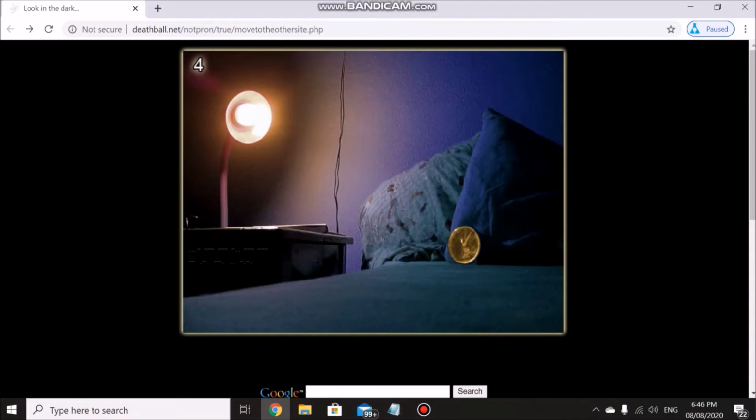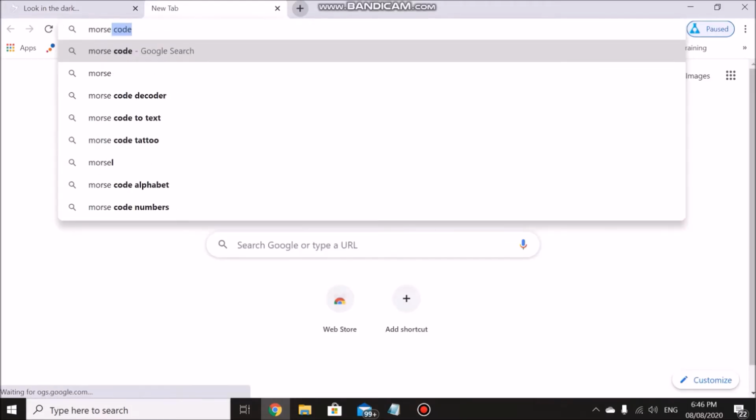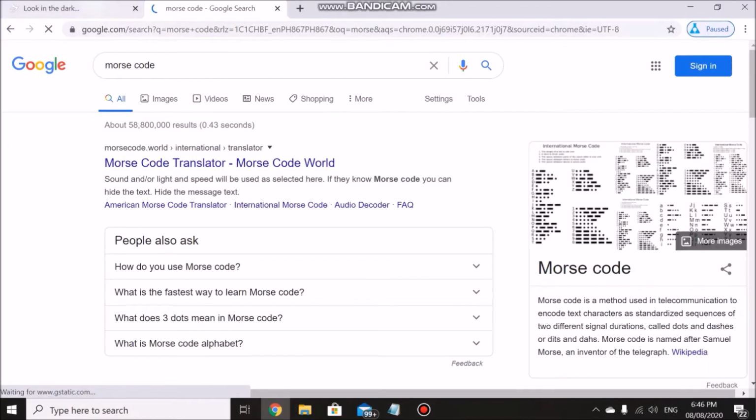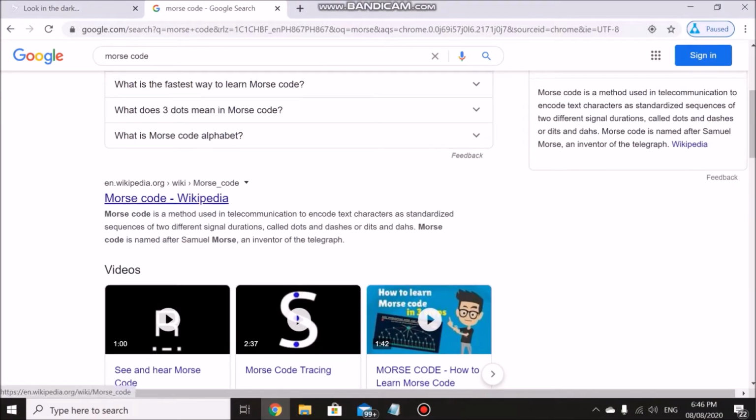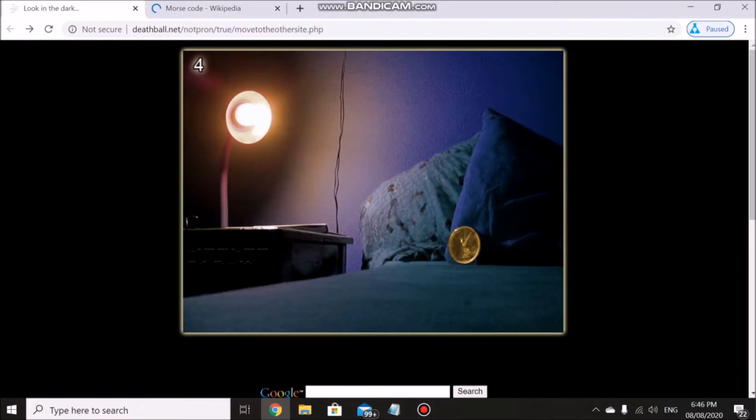As you can see from the drawer just below the lampshade, you'll be able to see a bunch of characters. It's just a bunch of dots and dashes. If you're familiar with Morse code, you'll realize that that is actually a clue, and it's a Morse code that we need to translate into text. So for the first word, let's try to solve this one.